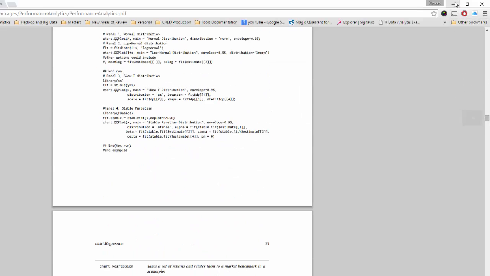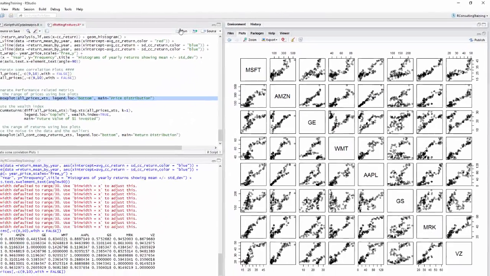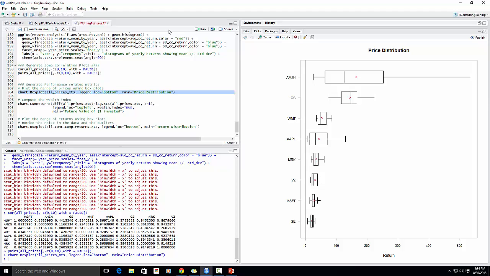I picked a few plots that could be useful. So let's look at this box plot again. This is a box plot of all the returns. The reason why we created that XTS object is because all these commands within the performance analytics package require a time series object.